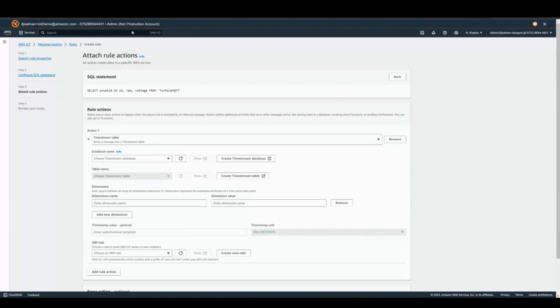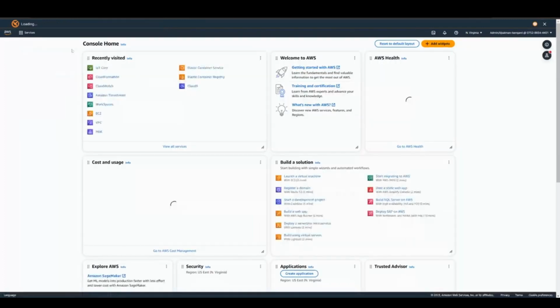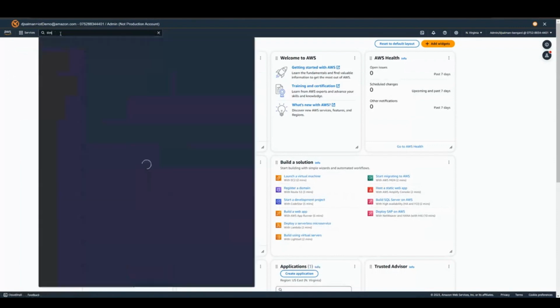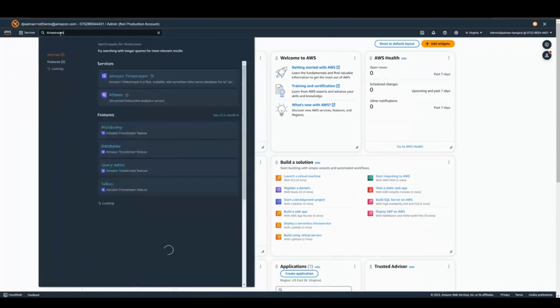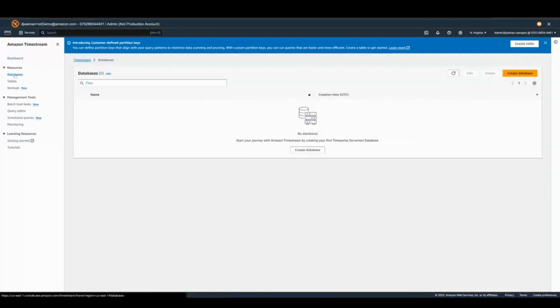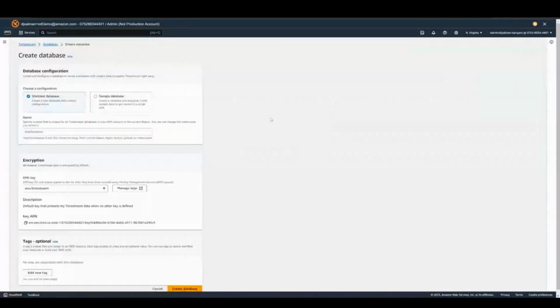Let's go to AWS, create another tab here, and just open new tab here. Go to your console, and then go to Amazon Timestream, or you can search it here, Timestream. Click that. It'll take you into the service, and then you'll go to databases, and we'll create a database.